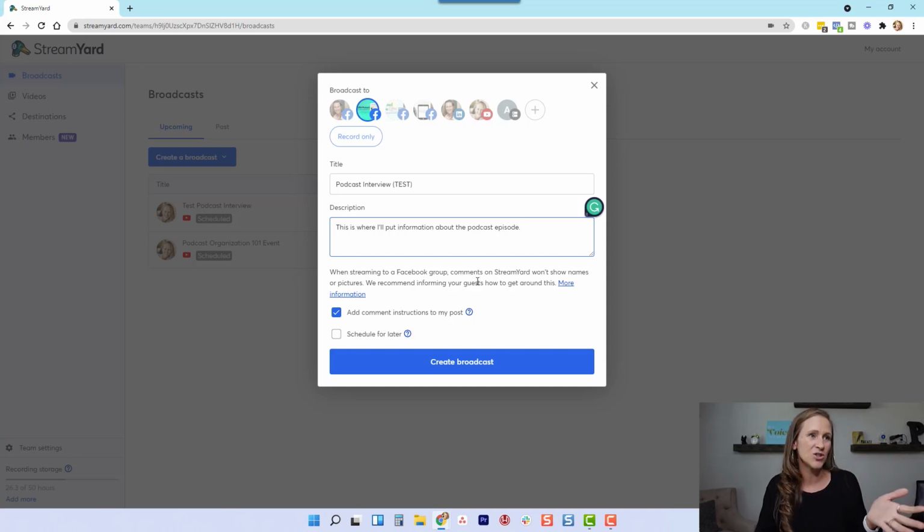And then just to let you know, you have to have the permission to show people's names on the screen, like all the things, right? We know this as StreamYard users. If you're brand new to StreamYard, make sure you check out how the guidelines work with Facebook groups and everything, but just make sure that people click that button in the comments that says click here if you want your name to populate. And then you can take that off. If you have people that already know that, you can have that as something that doesn't populate whenever you schedule your stream. So I'm going to leave that there.